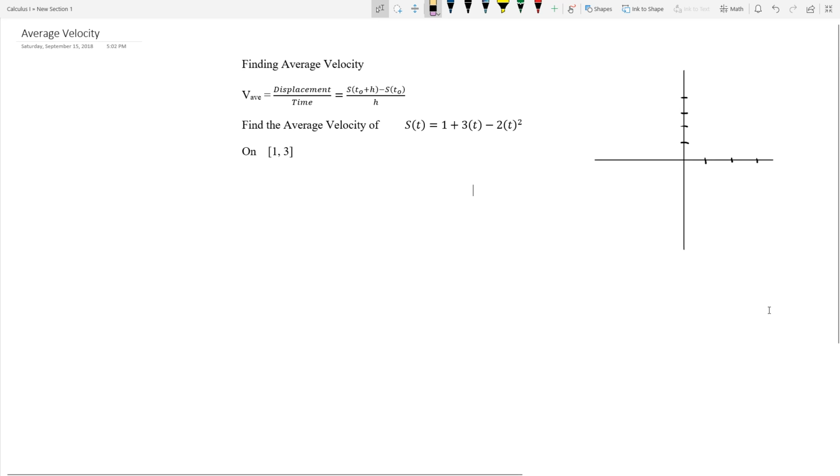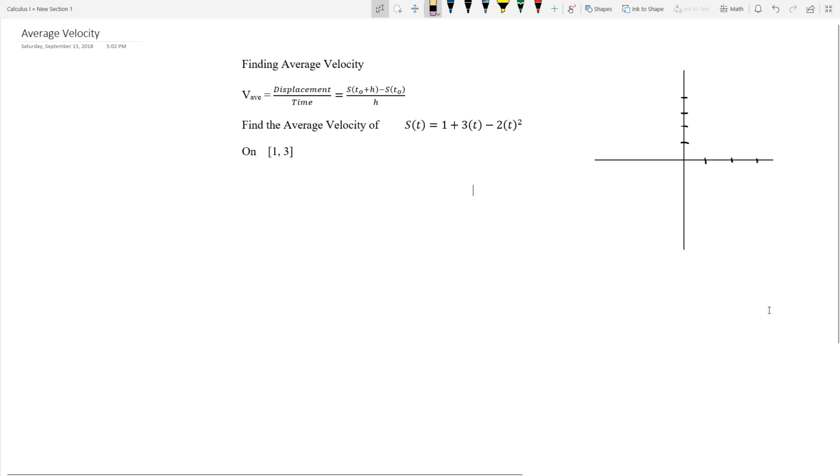So in this video, we'll start with finding average velocity using similar techniques that we've learned so far with limits and such. In this case, for an average velocity, we're not getting close to zero. That's going to be called instantaneous velocity, meaning at a particular point along a trajectory. So in this case, just the average velocity is much easier to find.